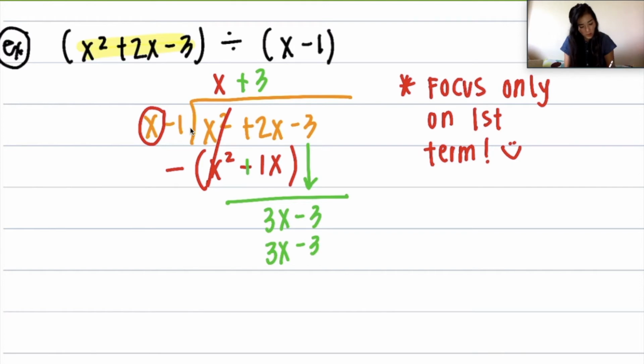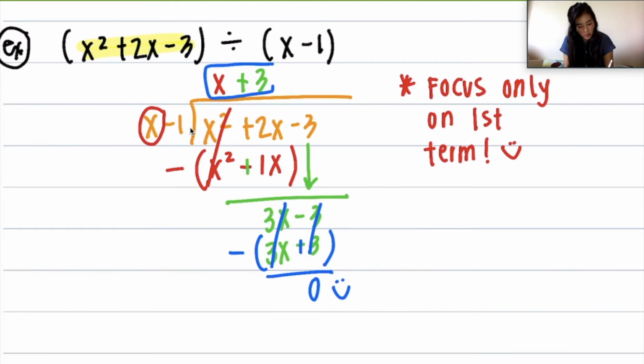All right, remember that you are subtracting that entire second term. So now it is 3x minus 3x, that cancels. And then 3x minus this negative 3, so opposite. And then this is going to cancel. So you're going to be left with 0, which is our hope. All right, so what that means then for you guys is that up here is your final answer. x plus 3 is what you get when you divide.